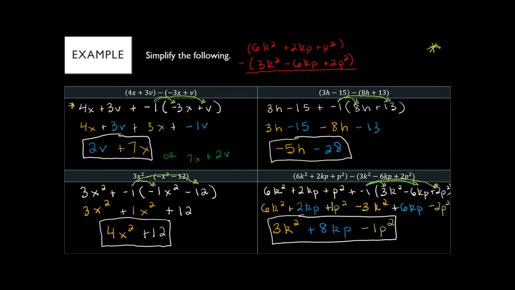So I don't recommend doing the vertical method, which is why I didn't do any of these with the vertical method. If you see it written this way, I would rewrite it so it's in a row, because you're less likely to make mistakes. Just that vertical method, people make mistakes. They'll get the first one right, but they'll mess up everything after that because they'll forget that it's subtracting a negative. And so it's just better not even to do it that way, because that way you don't make that mistake. I'm just trying to give you the way that is least prone to errors. I don't want you to make mistakes if you don't have to.